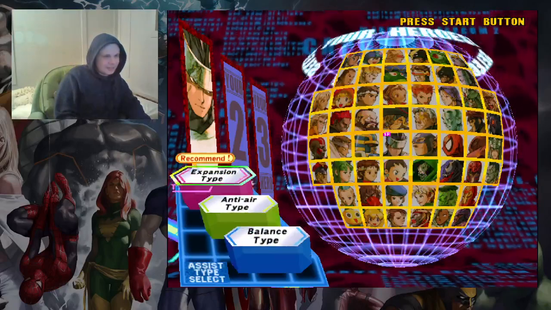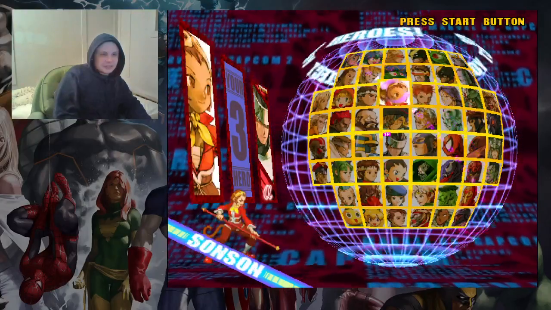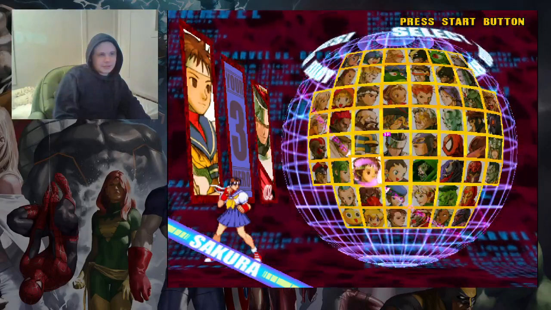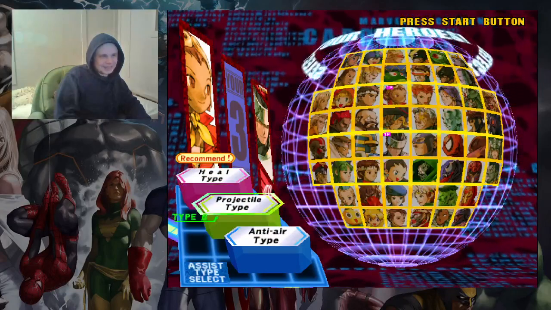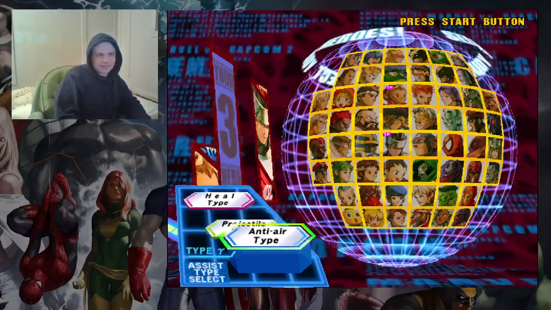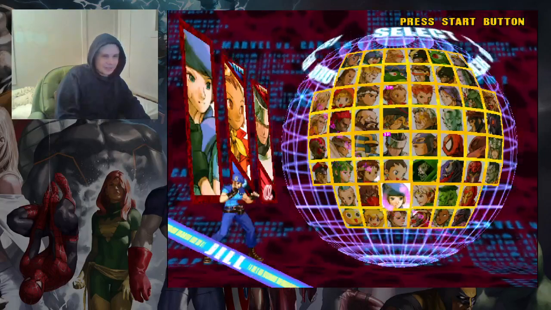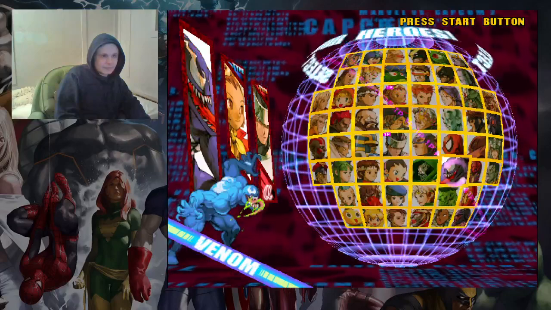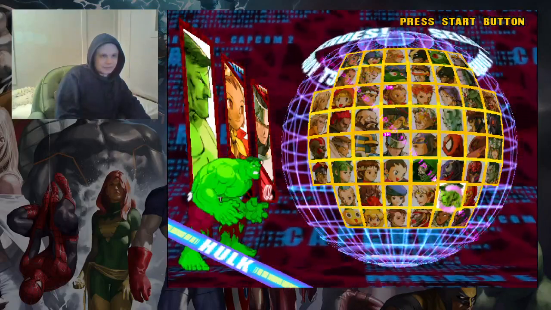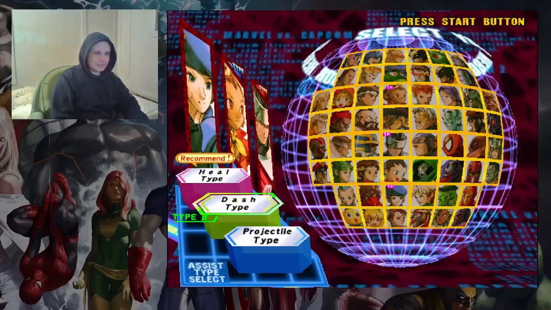I guess we'll pick Electo. I don't know what any of these assists are. Yes, Sansan. Heal type. No thanks. Let's try anti-air. Who's the last character gonna be? I want it to be somebody who... Oh yeah, Jill debuted in this game. And she also has a field type assist, probably dash.